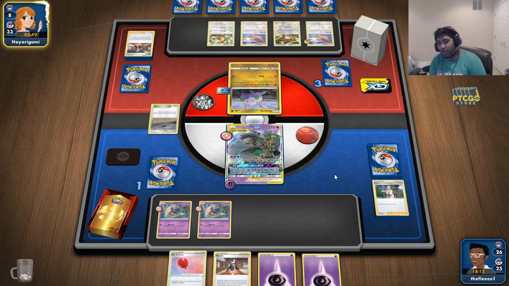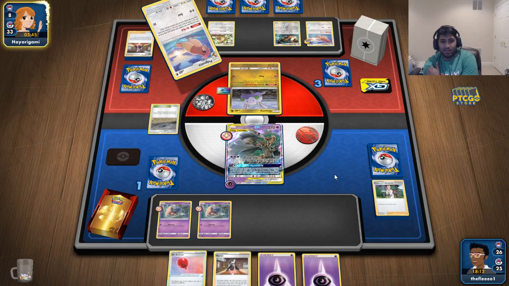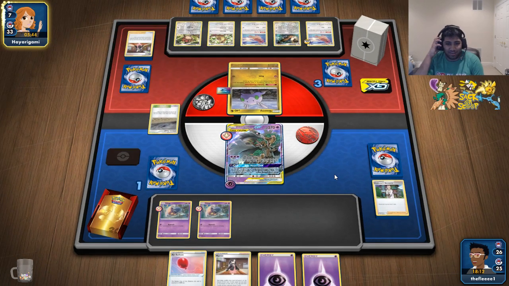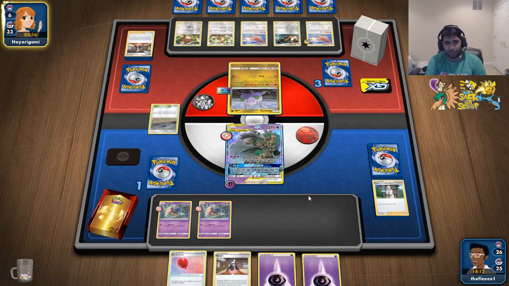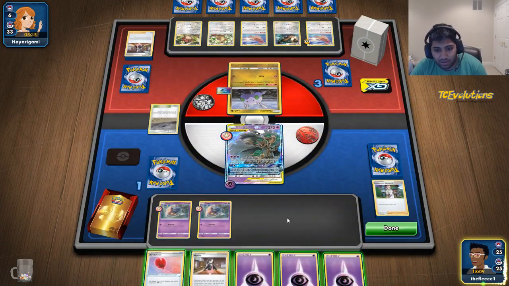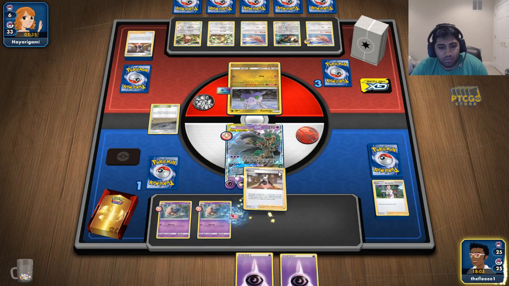Okay, so we can stabilize the game a little bit here. I do have a balloon. He can only shuffle in one Inkay. Ideally, that Trevenant is like something that isn't a Trevenant, so I can actually do something with it. And ideally, I would have taken more than energy. But Marnie Energy's back also feels kind of bad. Okay, he doesn't do anything with that. Attach. Balloon. Marnie.